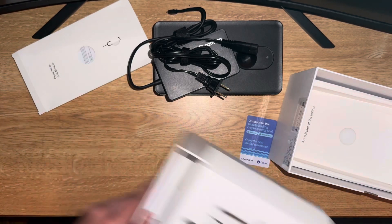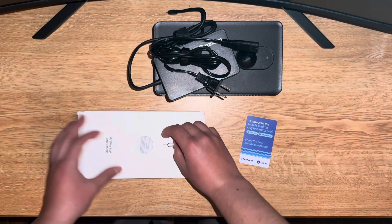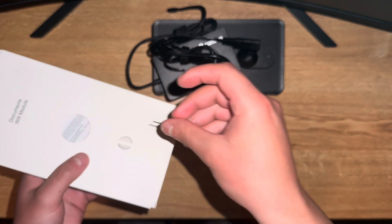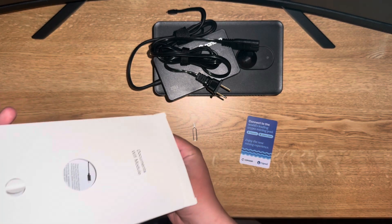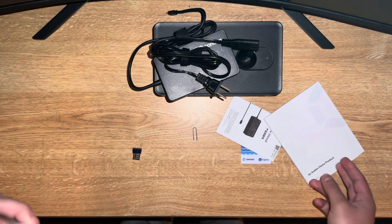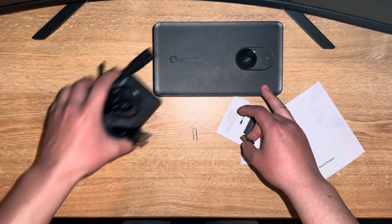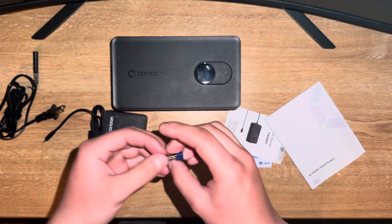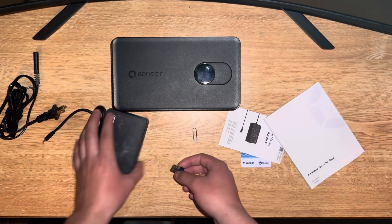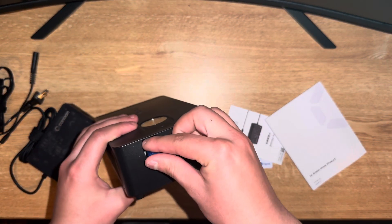Let's toss the cables to the side for now. This little piece looks like a pin — same thing if you had an older iPhone, that's what it looks like, just a little stabby stab. And then this is going to be the WiFi module. We have the user's manual. The WiFi module for your Avalon device is called the Come Fast — the Come Fast, it's the best device ever.